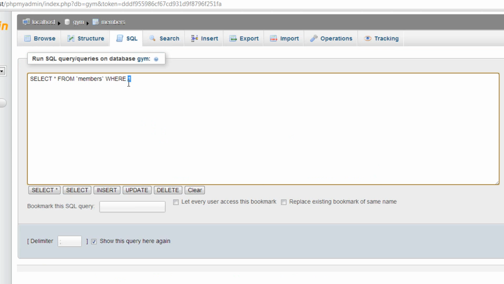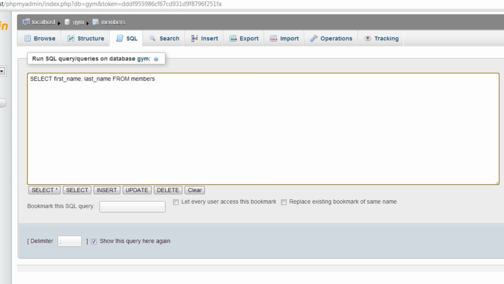Then let's go a little bit more in depth. What we can do is get rid of this where clause and change this little asterisk. These little backticks aren't really necessary. You can put them in if you want, which is the key above the tab, but it doesn't really matter. So we don't have to select everything, and actually sometimes it's a bad idea to select everything. So let's select first name, last name.